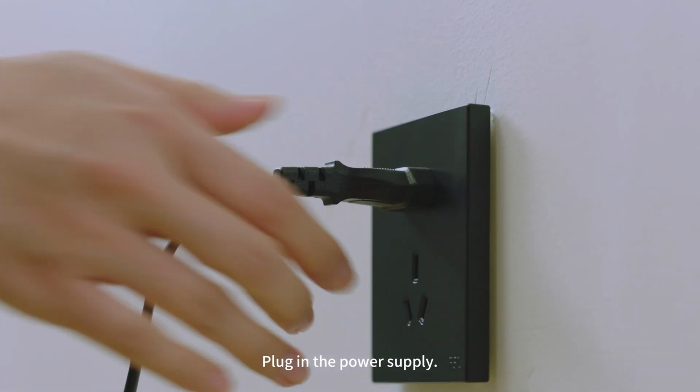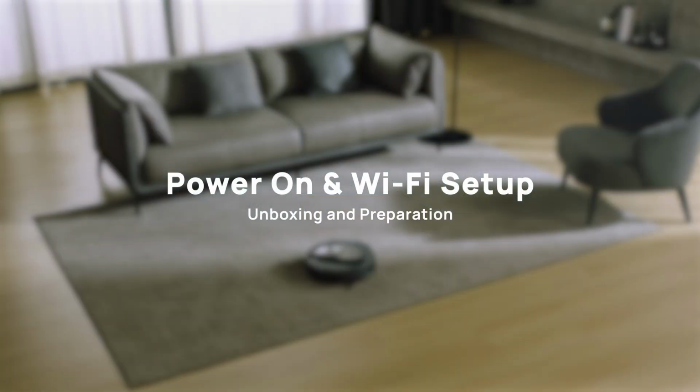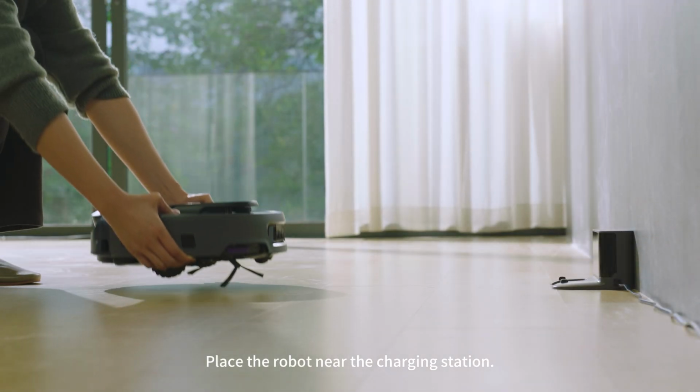Plug in the power supply. Place the charging station against the wall. Leave at least 1.64 feet of clearance in front and at least 0.66 feet of clearance on both sides. Place the robot near the charging station.